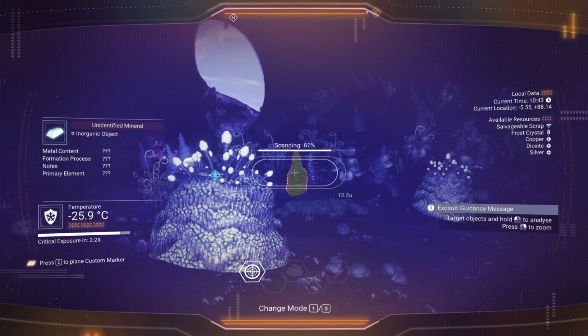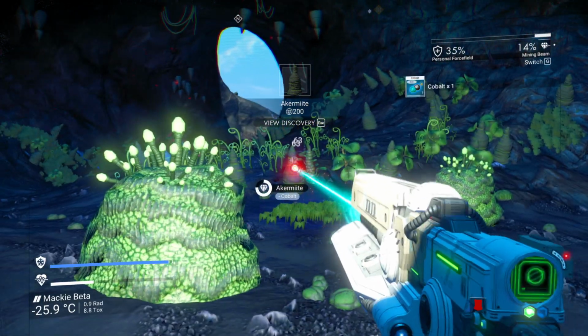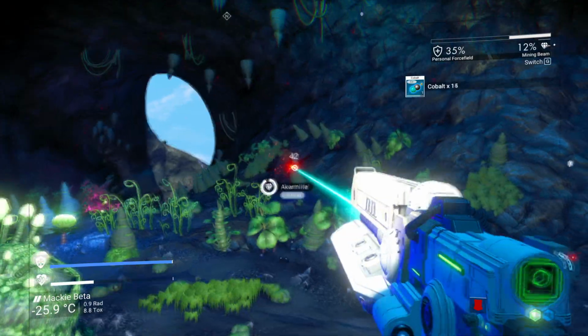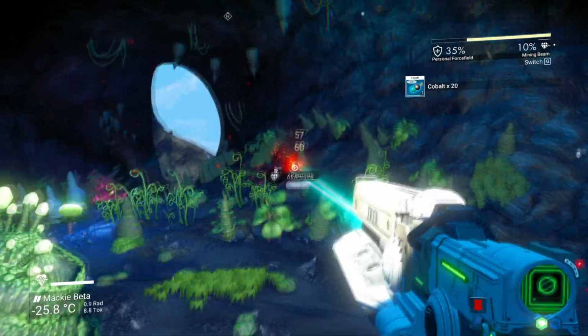Scan that. That should be cobalt. Yep. So we'll just pick up some. That'll let me manufacture some batteries. Why is the game shaking?